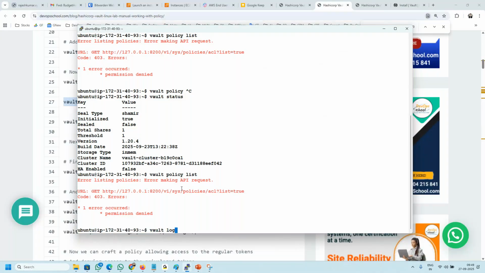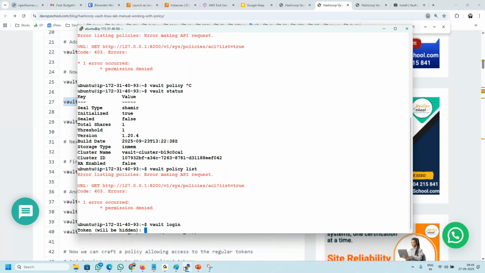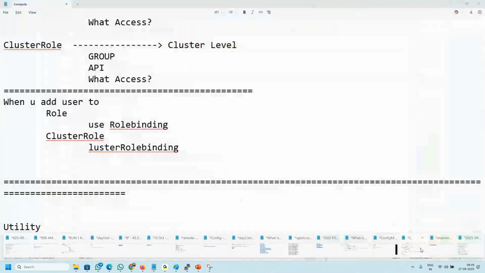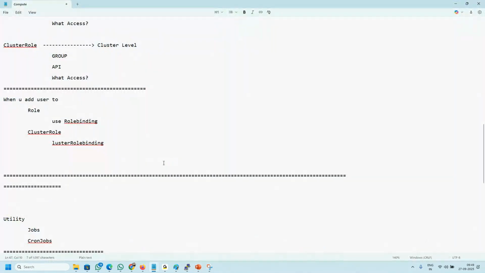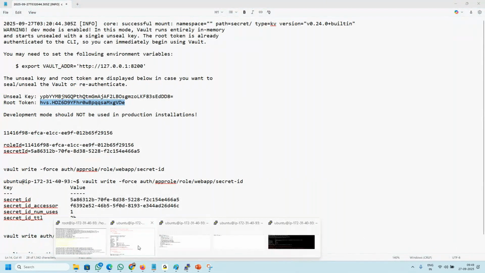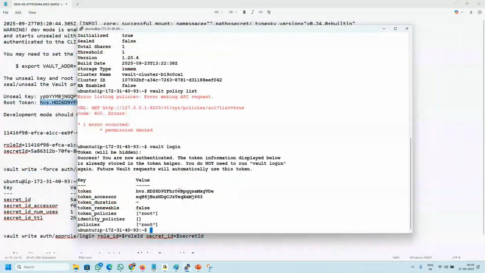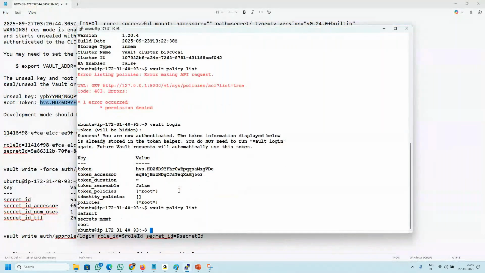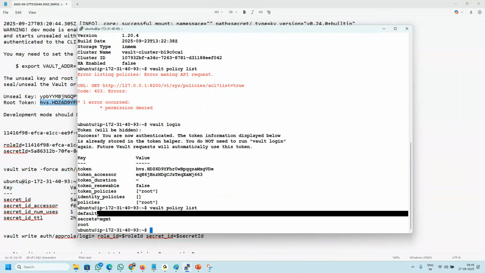I'll log in one more time. Maybe I logged in as some other user. That's because of confusion. Similar to the whoami command in Unix, is there any command available to check which user it is? Yeah, status. Now see here, accounting is not there. So I have not created accounting. My bad. That's the reason the last command was failing.